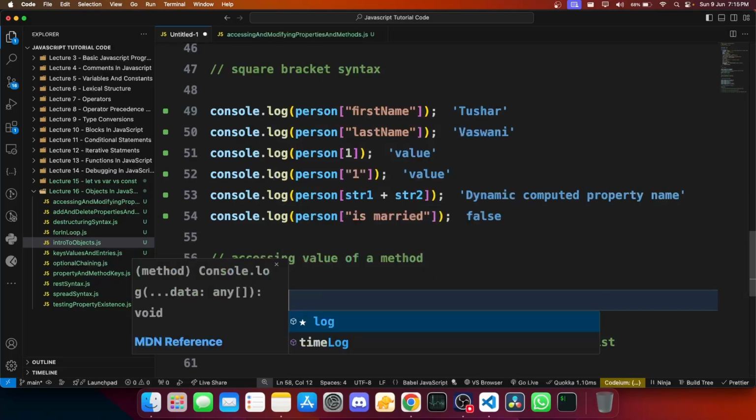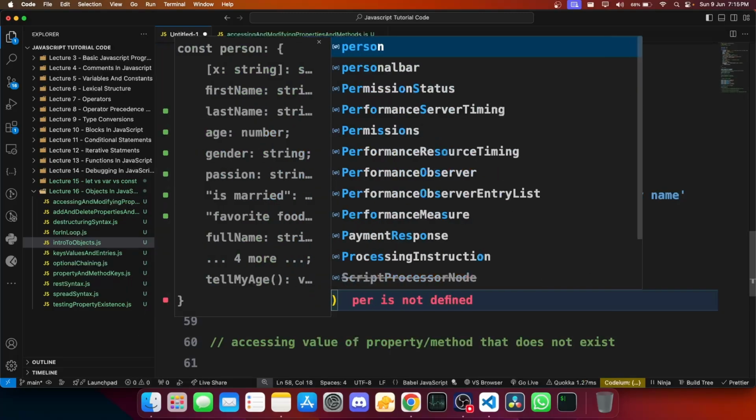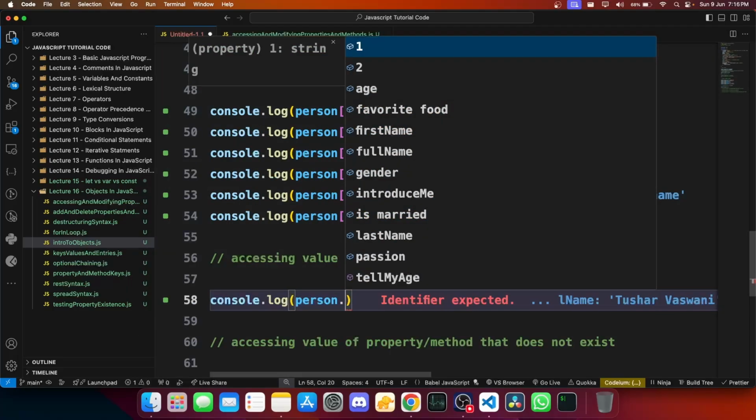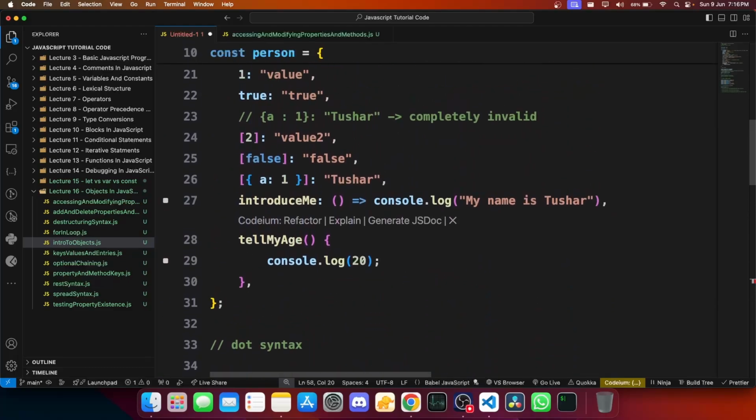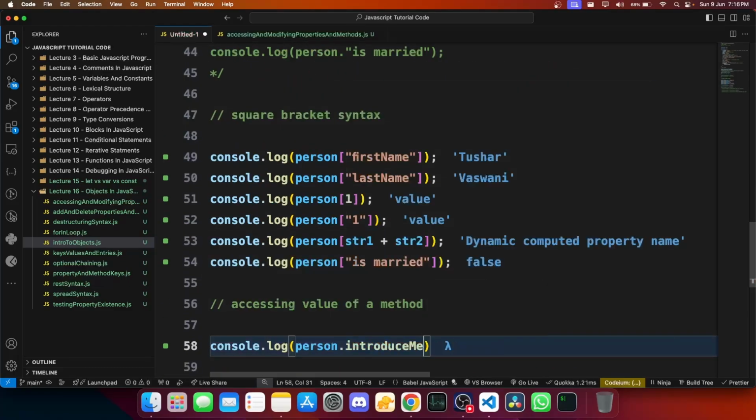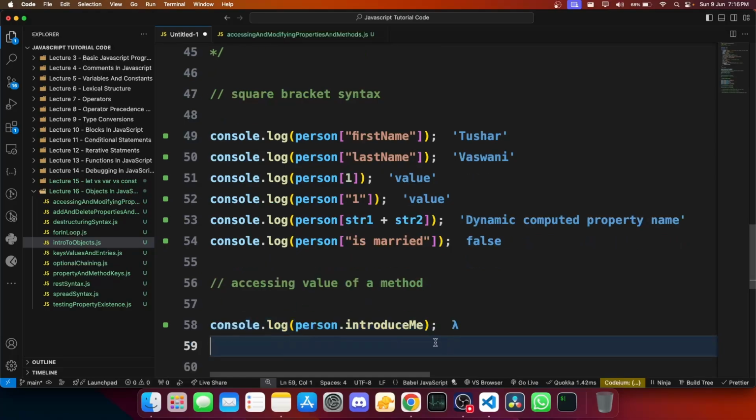So I can just do something like this, person dot, what was that first one, introduce me. So I can just do something like this, and you can see it basically prints lambda over here. Okay. Now once I have the value of the function, the only thing that I need to do is to call that function.